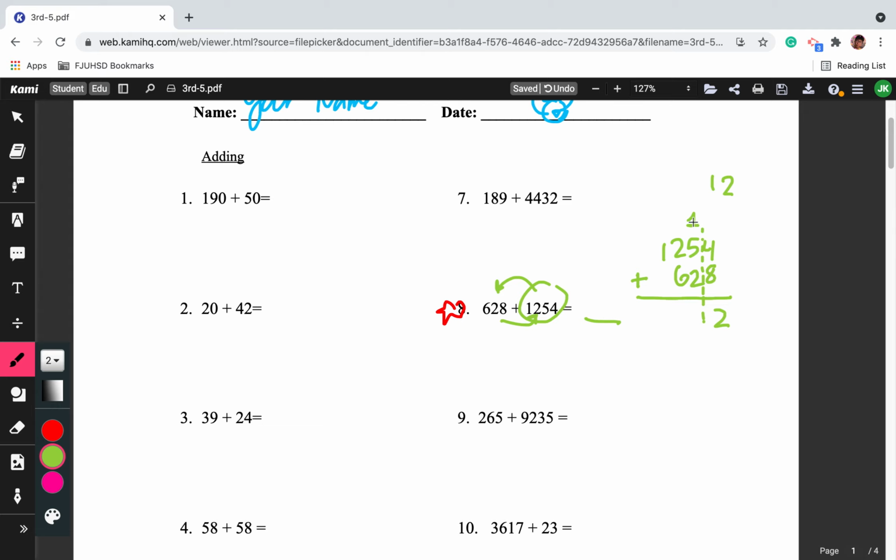And with that, we're going to now add 1 plus 5 plus 2. So 1 plus 5 is 6, and 6 plus 2 is 8. Since there's no tens place value with that, we just continue now. So 2 plus 6 is 8, and 1 plus blank, which is 0, is 1. Therefore, the answer is 1,882.